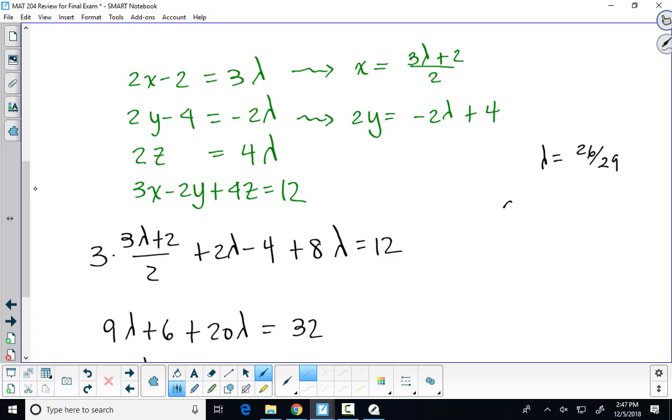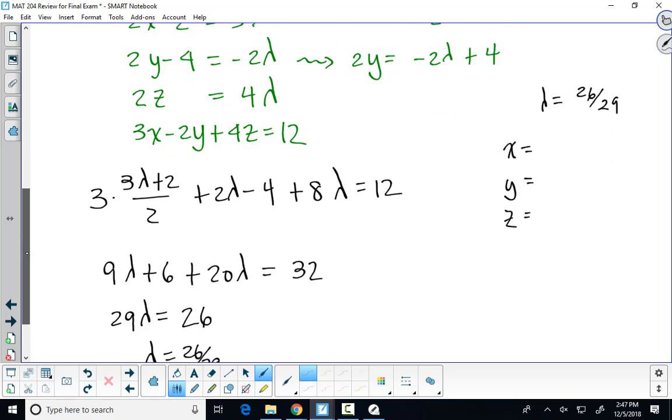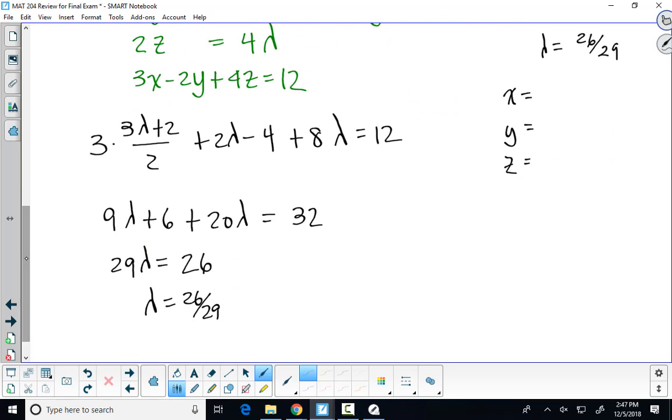I have a question. Where'd your over 2 go right there? I doubled it. So I multiplied both sides by 2. So instead of just a 10 lambda, I made it a 20 lambda. Instead of 16, I made it 32, just to make it easy, just to get rid of the fractions. Where did 16 come from? Oh, you subtract the 4 over. Duh. Add the 4 over, yep.